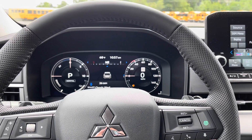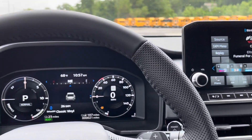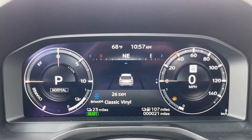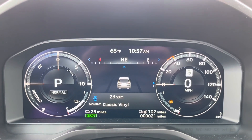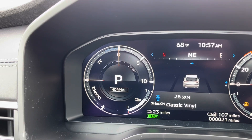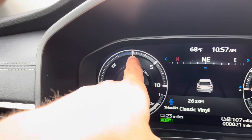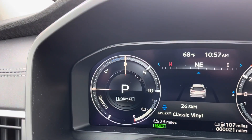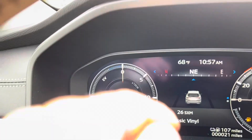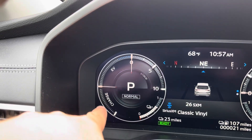So we are in the cabin of our lovely 2023 Outlander plug-in hybrid. You can see we got our XM trial going. We have a 12.3 inch digital meter cluster, replacing the old analog gauges that most other cars still have but soon will be obsolete. Over here on the left side, we're going to have our tachometer almost — this tells you how much gas power you're using, almost like an RPM gauge for the engine, equivalent to kilowatts. You have our EV zone showing how much EV juice you're using, and down here we have our charge zone.